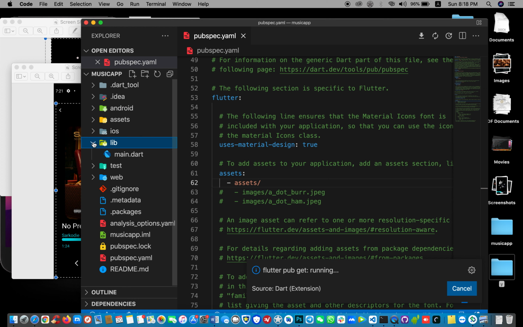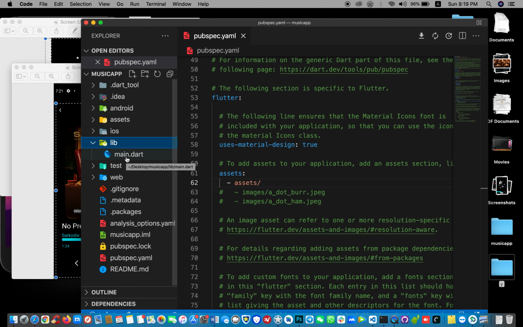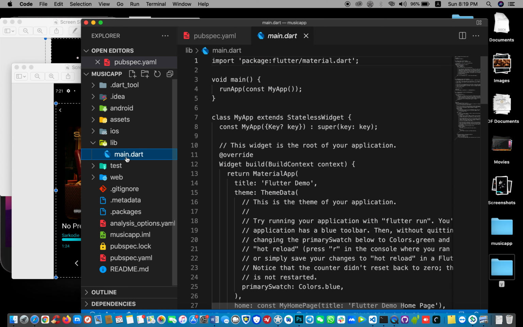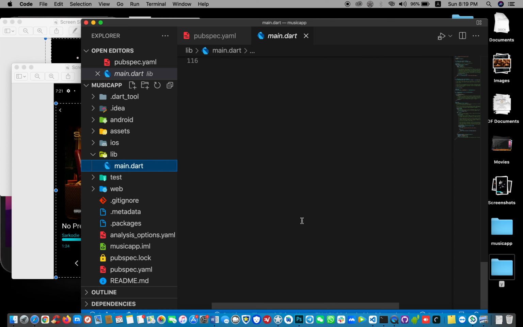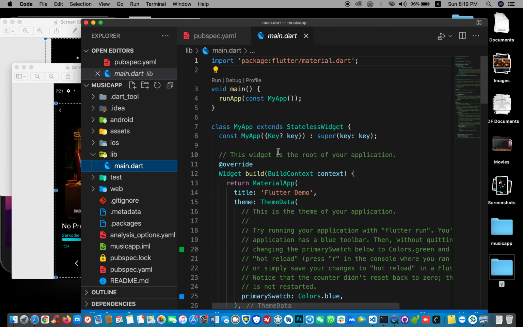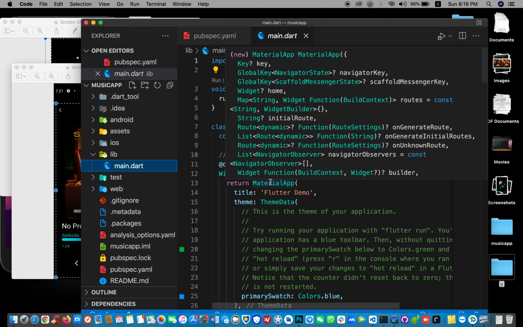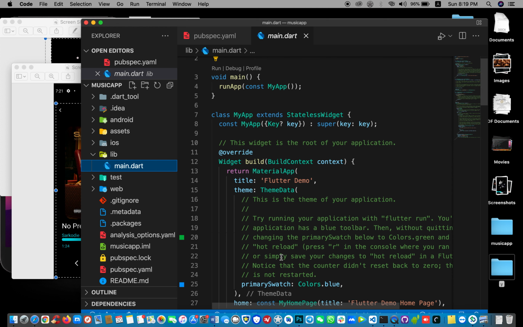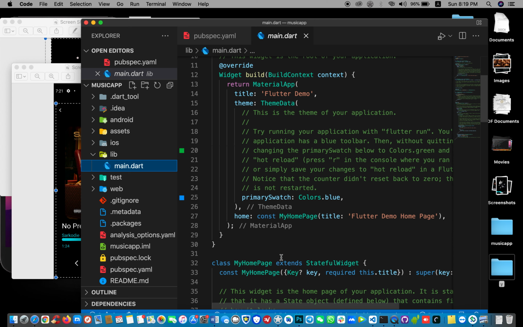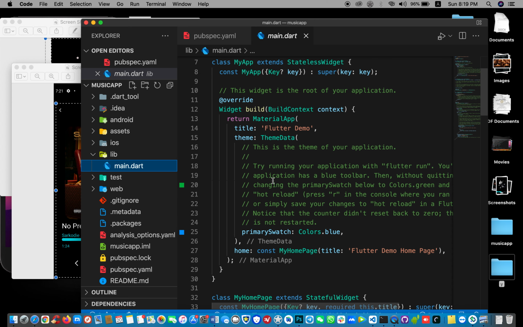Okay, so we have two assets in here which we're going to use. I step into the lib, and there I'll clear most of the junk code, all the junk code, and then we can begin from scratch. But let me leave this at the top. It's gonna be a stateless widget. Instead of clearing everything, let me be a bit lazy and clear the things that we don't actually need in here.